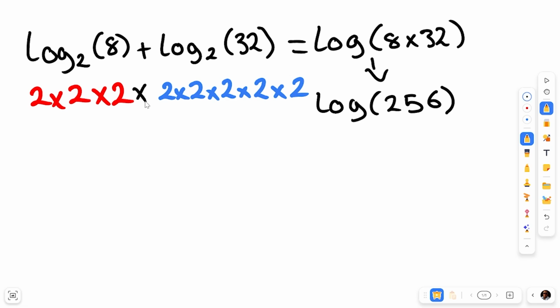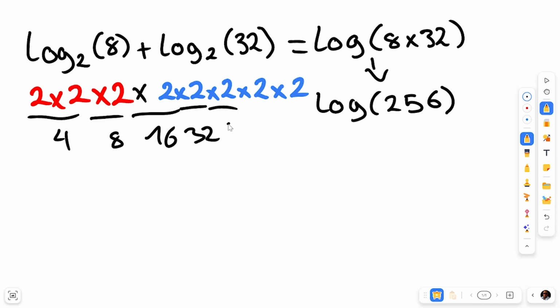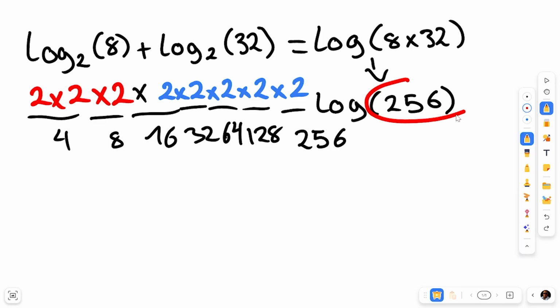Because we are dealing with logarithms, you can think of the multiplication here, right? Because we are seeing here log 256 is the same thing as a plus b, we're basically saying here that you can still add a multiplication symbol here. If you add up these together, by now you get 2 times 2, which is 4, times 2, by now you get 8, times 2, it's 16, times 2 is 32, times 2 is 64, times 2 is 128, times 2, 256. So altogether now, you have 256, which is what we're looking for here.